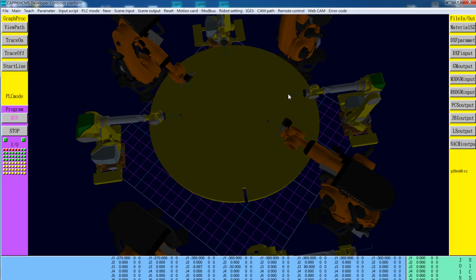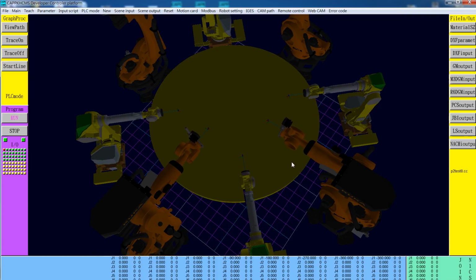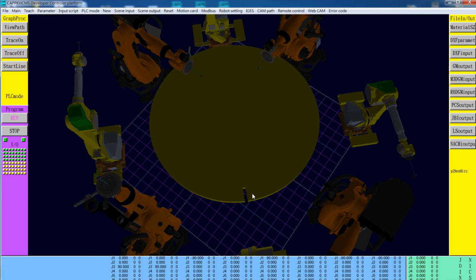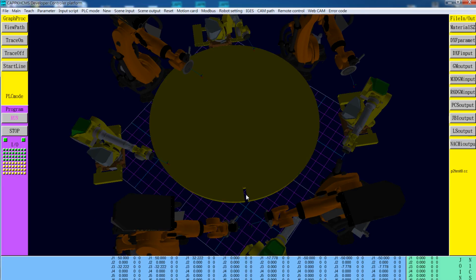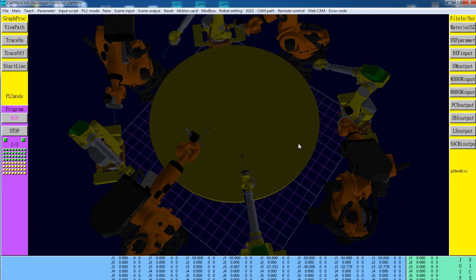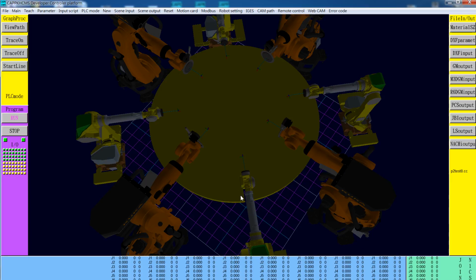After 1 operation, the index table will turn according to the right hand rule 45 degrees from here to here, and so on.